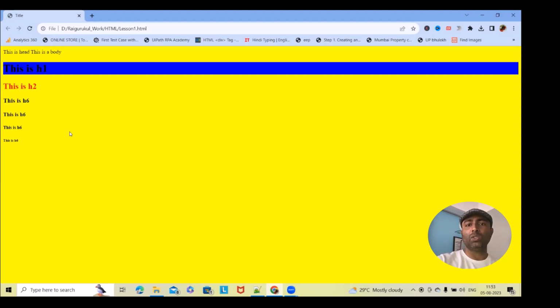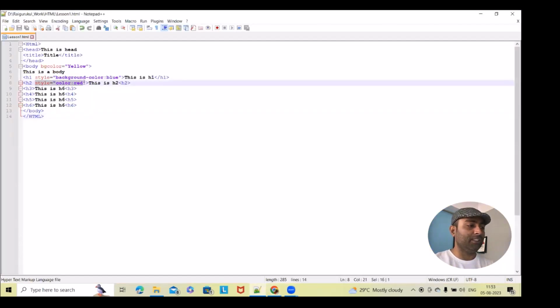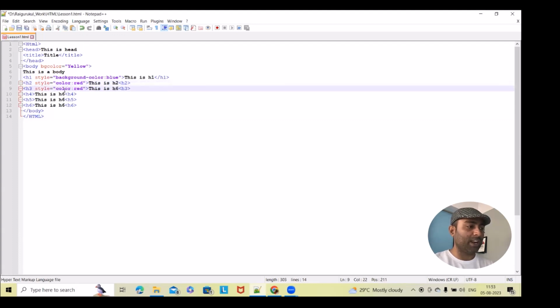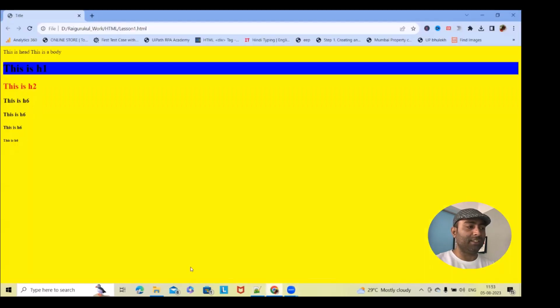Other than that, we can also specify a style like alignment. If I want to change the text alignment, I will write similar code in H3 so that we can have differences. Style to change the alignment: we'll write text-align, and you will get suggestions here. Select the text-align attribute. These are the attributes of the header tag where we can change the alignment of any tag. Let me add center here, and you'll get a smart suggestion. Just save this and refresh the page, and you will see the alignment change.